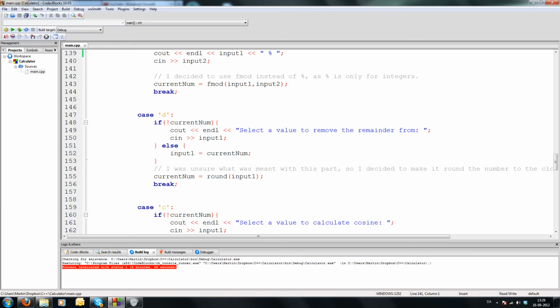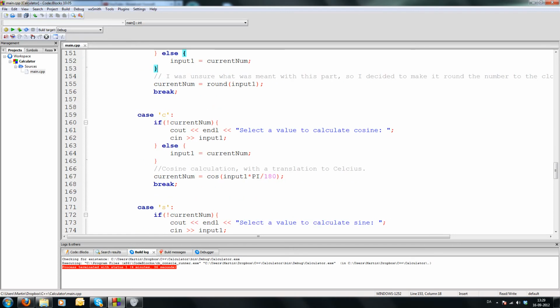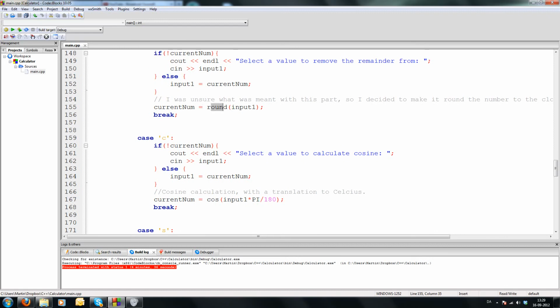Like I said, I was unsure about this part. I was not really knowing what I had to do with it. So I just give it math round to remove the decimals. I could have, instead of doing this, converted it to an integer and back to float, but I just thought that was unnecessary.